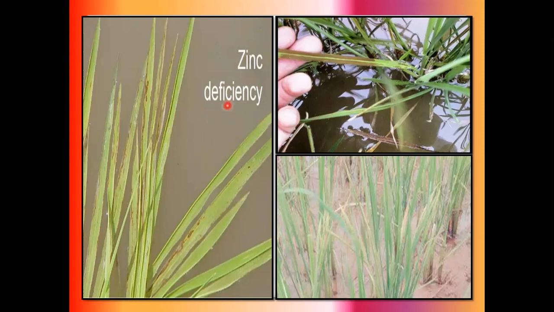Now we discuss the symptoms. Initially these symptoms usually appear from 2 to 4 weeks after transplanting or sowing. Majorly these symptoms are seen in the younger seedlings. Initially the affected younger seedlings have leaves that are generally yellow in color.